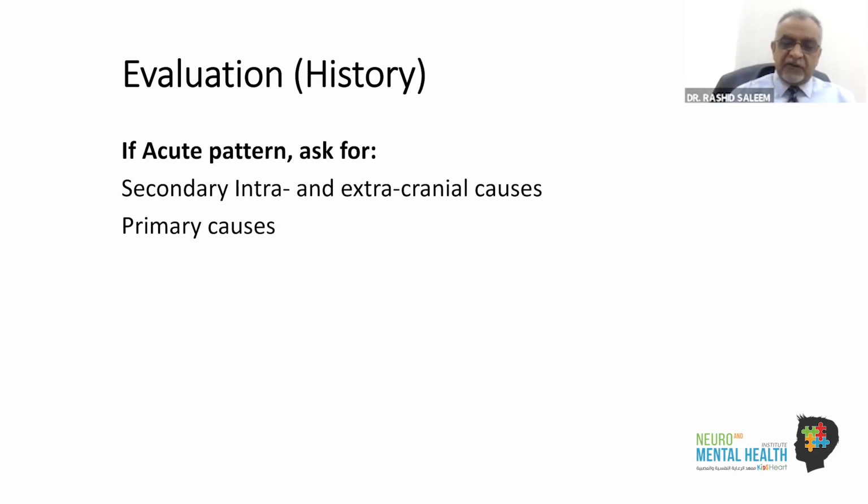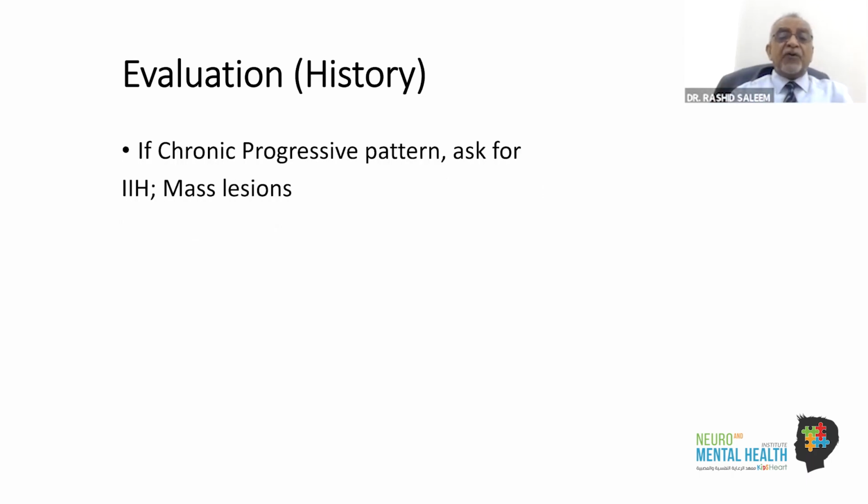So ask specific questions. Similarly, chronic progressive pattern, which I discussed earlier. So IIH questions. What questions will you ask in IIH? You will ask about intermittent visual obscuration. You will ask about pulsatile tinnitus. You will ask about diplopia on lateral gaze. You will ask them, is there any high pressure headache, where coughing, straining, bending forward aggravates your headache. You will ask these questions, and document negative answers so that your history is complete.